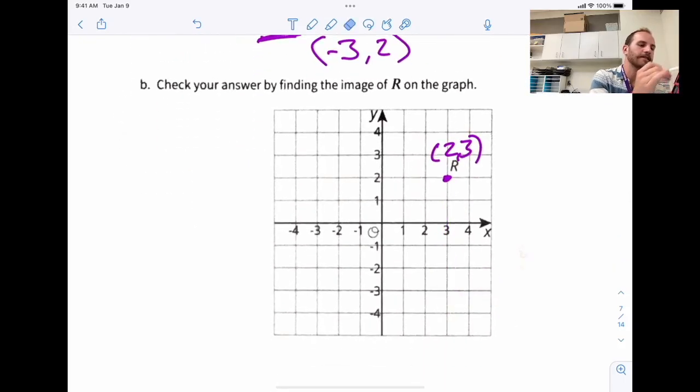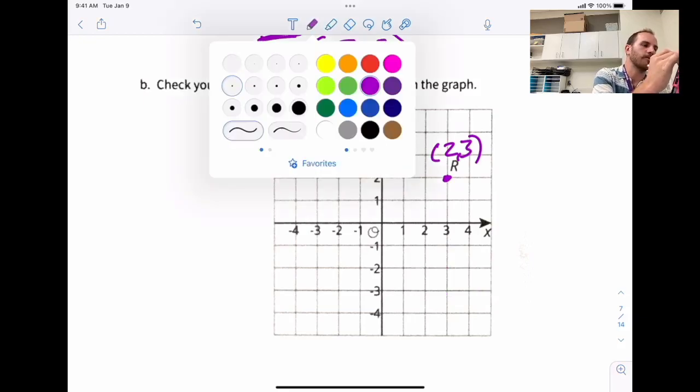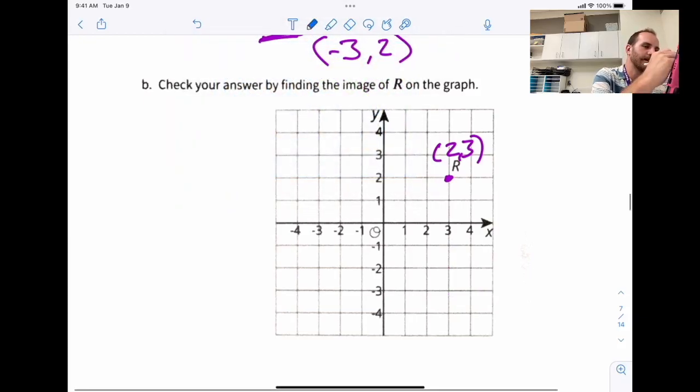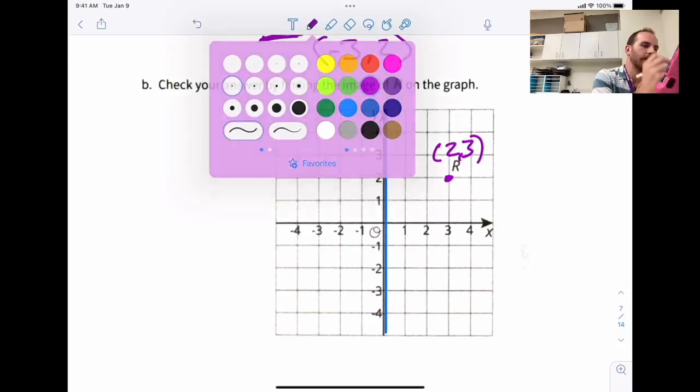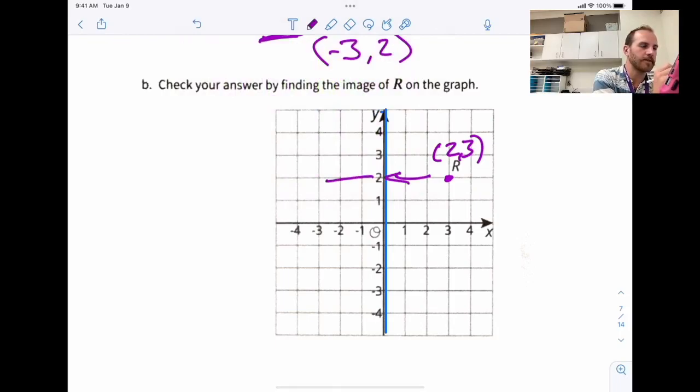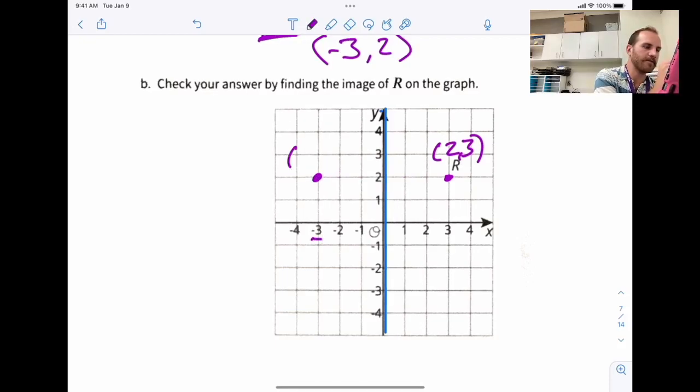So if we reflect R across this y-axis, which I'll just highlight here, this is our new line of reflection. Well, we're going 3 spaces to the line and 3 spaces beyond it. That's right here. And our new coordinate is what? Well, we're at x = -3 and y is 2. Oh, that's crisp. That's a good answer. That's correct right there. It also matches our estimate, which just makes me feel all sorts of warm inside.